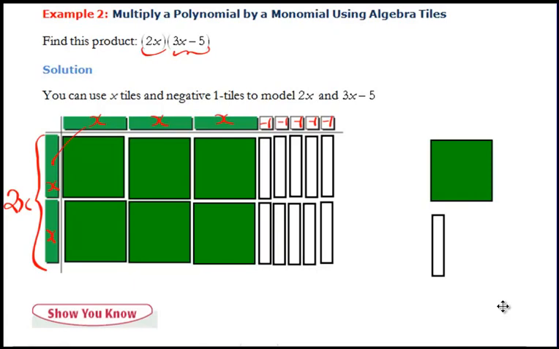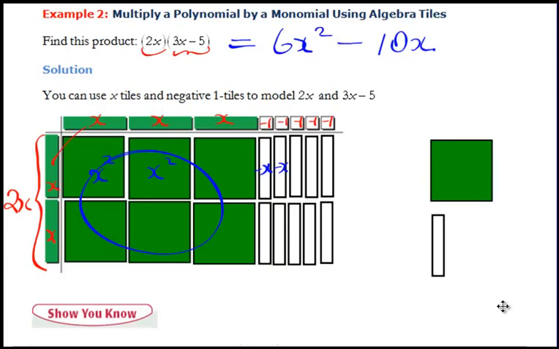So did you get something like this? Now look what the product ended up being. Each of the big green squares, of course, represent x squareds, don't they? And then the x times the minus 1 gives us the rectangles, which represent, these are all minus x's, aren't they? Now what did it come to here? Well, we've got a total of 6x squared, and then how many of these minus x tiles have we got? We've got a total of 10 of them, don't we? So we could write that as minus 10x.